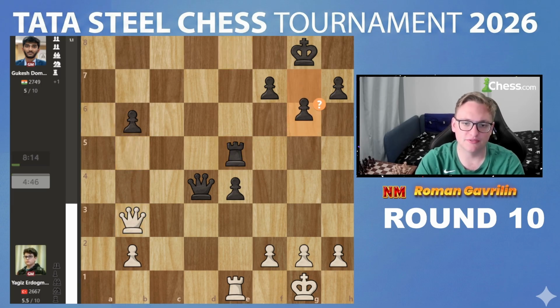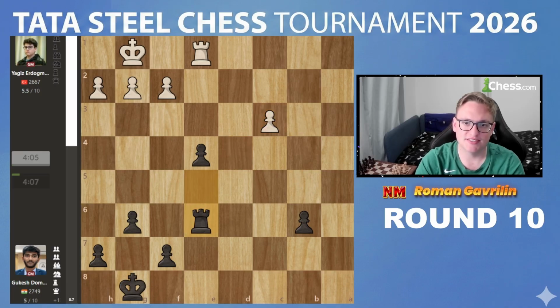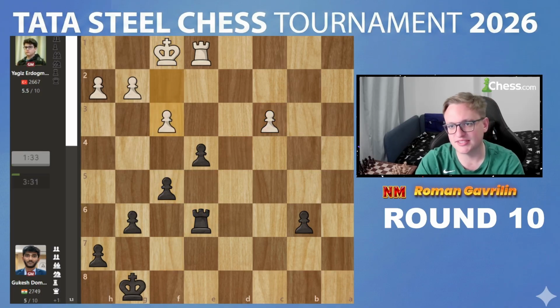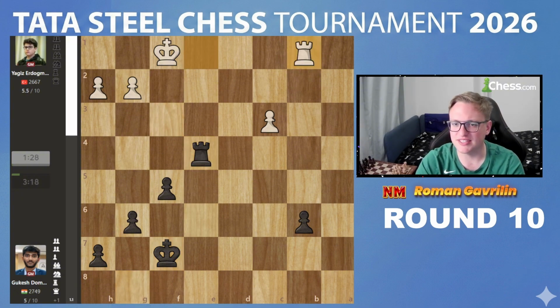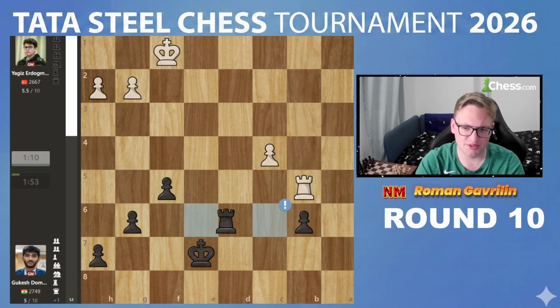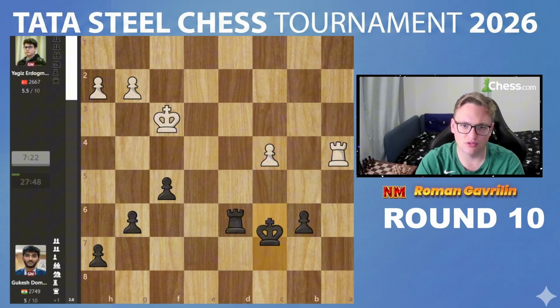Queen b5, rook e5, queen b3, g6, and we'll switch the sides. Takes, rook endgame, still somewhat... I can't say, I mean, to me it looks a bit drawish, but again, on this level, probably players know what they're doing. Rook c6, king d7, king c7, now Yağız is under serious pressure. b4, rook a4, rook e8, rook a7.